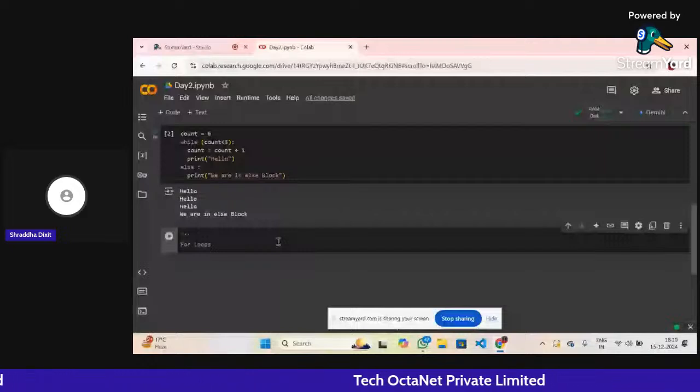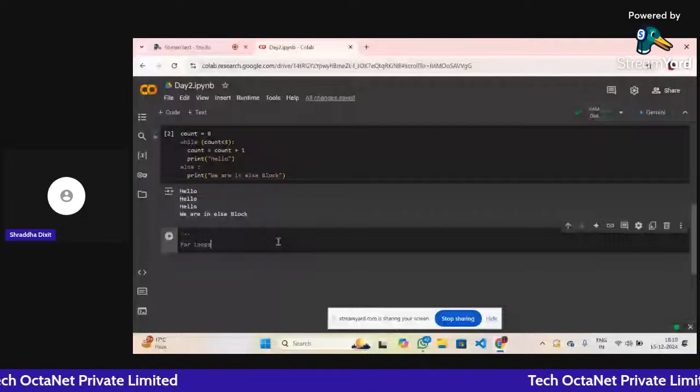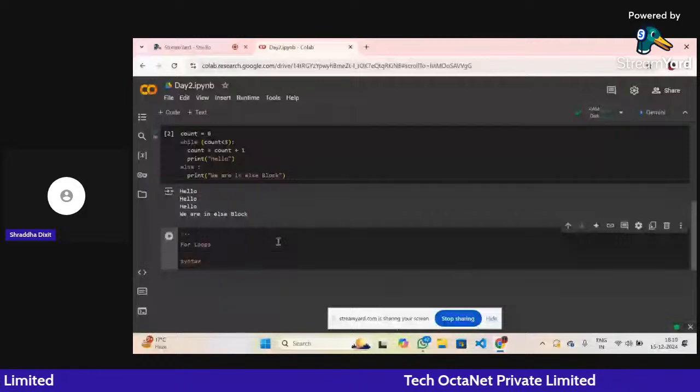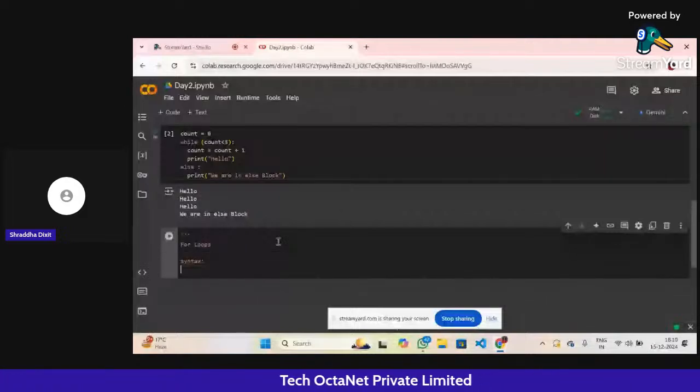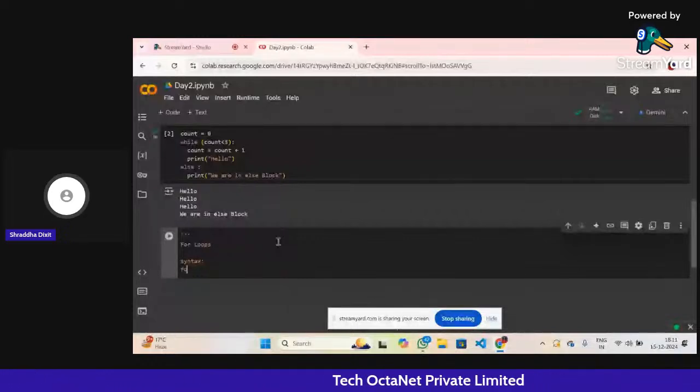Now let's see the syntax. We'll write a keyword for, then we'll write an iterable variable.